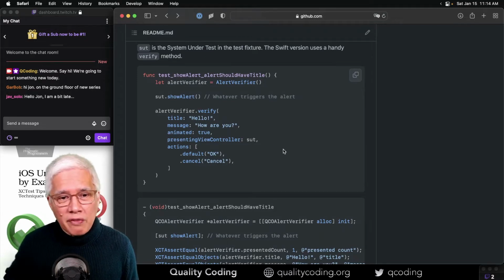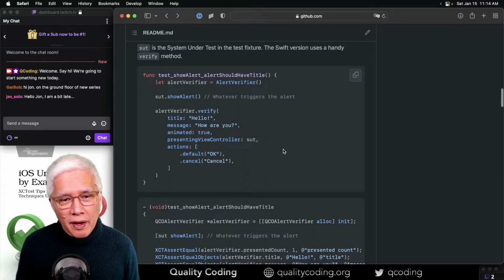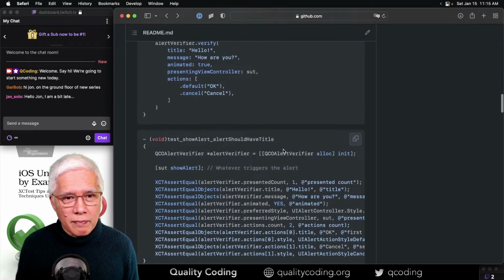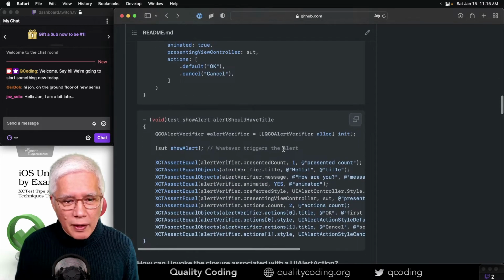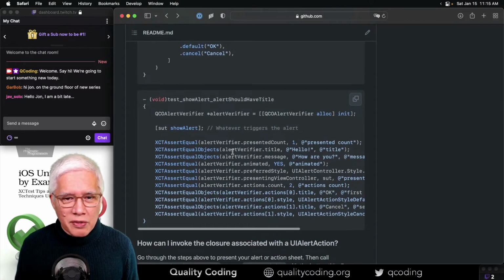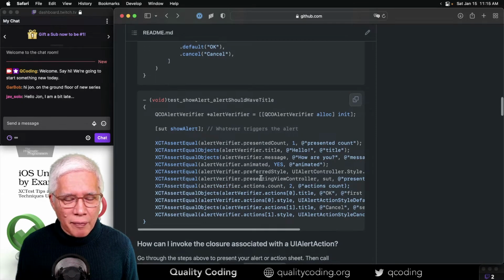What was the presenting view controller? What are the actions? And you can then also trigger those actions. It's grosser in Objective-C. And maybe I can find ways to improve this. But here in Objective-C, the old way I did it was a bunch of properties that you can verify.